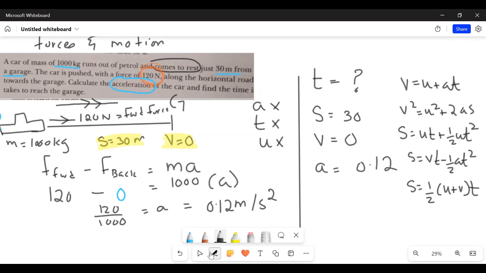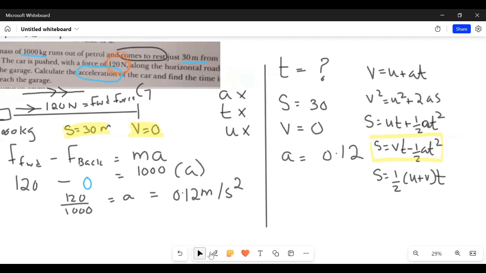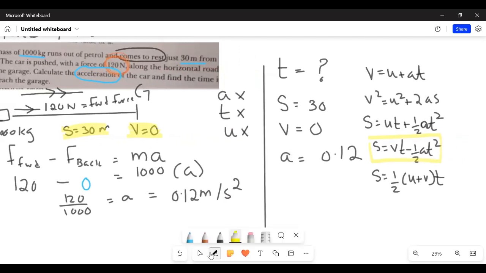कौन सा यूज होगा? मैम S equals to half U plus V all यूज हो सकता है? U नहीं है ना, उसकी जगह S है. कौन सी यूज होगी? उसमें T आना चाहिए, S आना चाहिए, V आना चाहिए, A आना चाहिए. S is equals to UT minus half AT square. But that also needs U. Sorry, I meant VT. VT minus half AT square. Remember, this one won't be given to you in the formula sheet. So ये वैसे ही आनी चाहिए. Yes, so it's going to be this one.